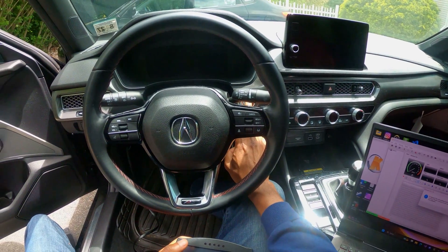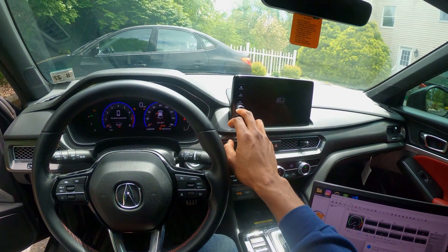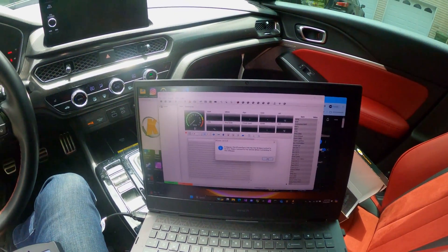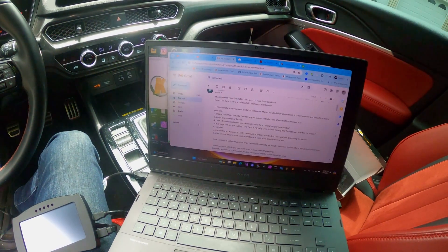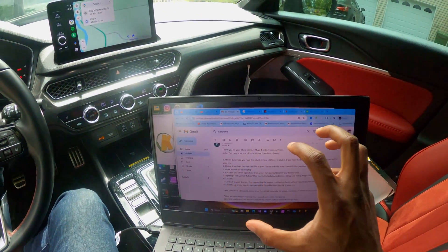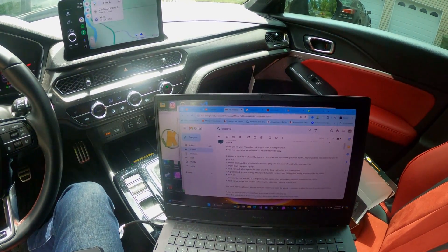Now to turn the car on, just press it twice — I'm not doing the ignition or anything else, just putting the electrical system on. No music, no nothing — I just want to focus on putting this tune on. So following Farible's instructions: open KTuner on your laptop, click File and select Open Tune with the calibration file you downloaded. They send you the Stage 1.5 tune file — I downloaded it already, so now I have to open it in KTuner.